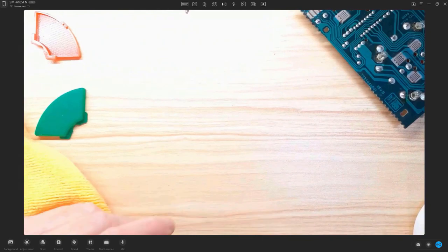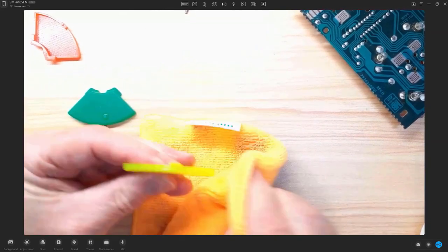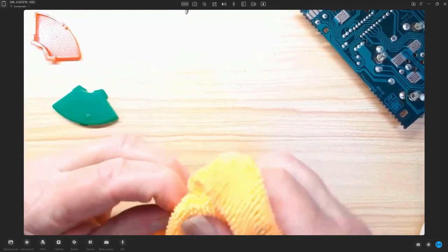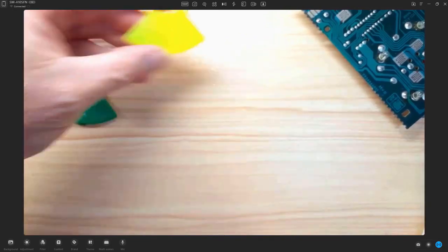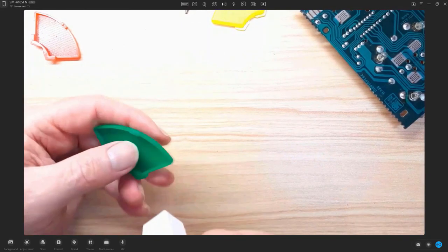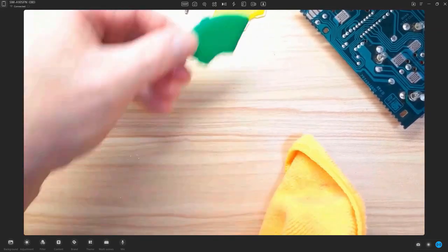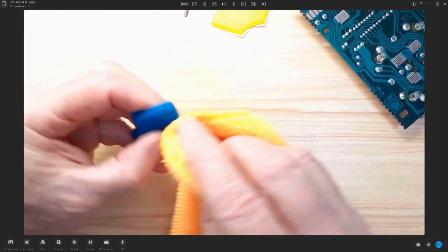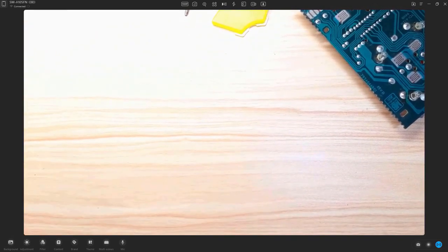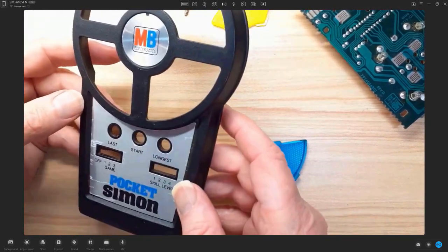And see if I can clean up these. I don't want to use isopropyl alcohol because I don't know what effect it might have, and this seems to have a fairly good cleaning action using this. Just give them all a little clean, they're not too bad actually, most of them. And I am making such a mess on this bench. These little segments are not in bad condition actually, not too bad at all. Right, so let's give that a wipe. I gave that a quick wipe, not that it can make it any better than it is really.